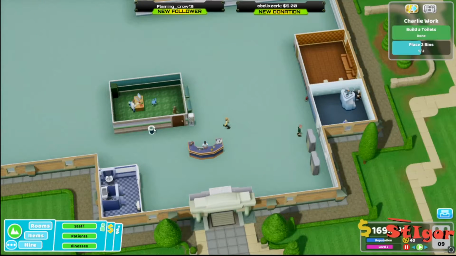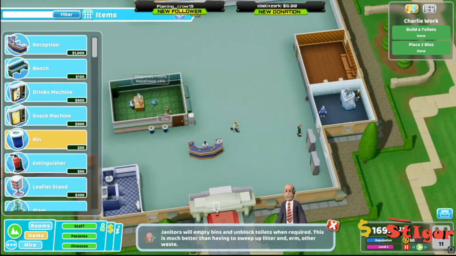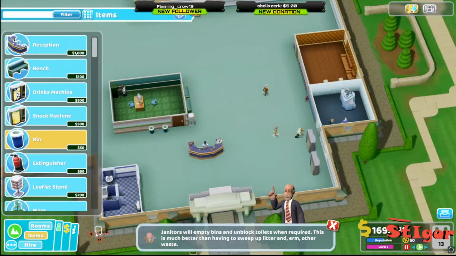Two beans. Items. Enters with empty bins and unlock toilets when required. This is much better than having janitors.